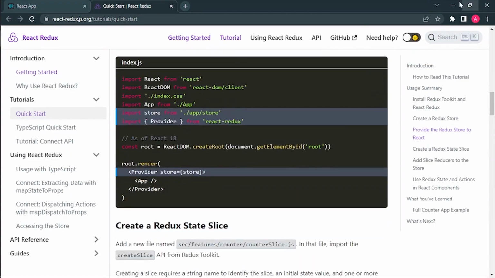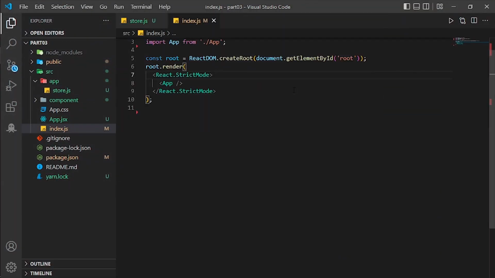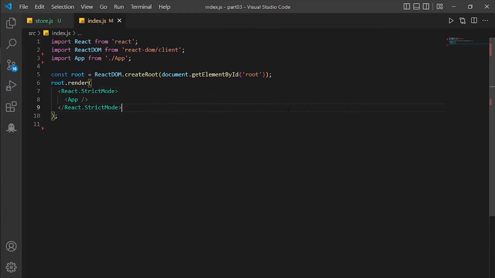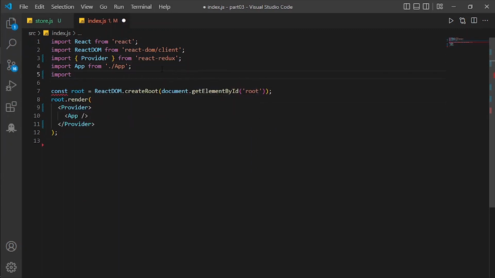And we will provide the Redux store to React. Go to the index.js, and here I'm going to change this React.StrictMode to Provider, and I will import it from React Redux.